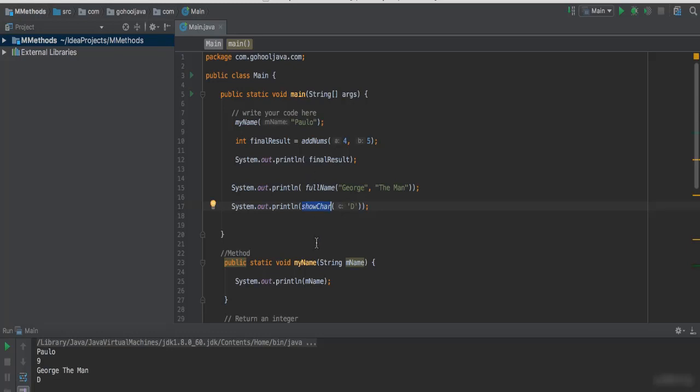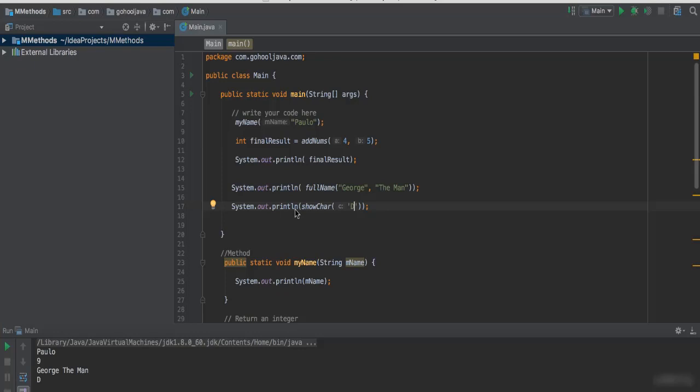So we don't need to think of the implementation of show char, which means we can literally take all these methods here and send them to somebody, and they don't need to know what is really happening inside of a method, but they can use it because they know that this method here is called show char, and it needs to have some parameters. In this case, we pass in D and it does something. That's all. So again, we are abstracting. We're starting to abstract certain things as we code to make our code a little bit less messy and more flexible. Okay, and we'll see more as we talk about classes and other abstractions when it comes to Java programming.